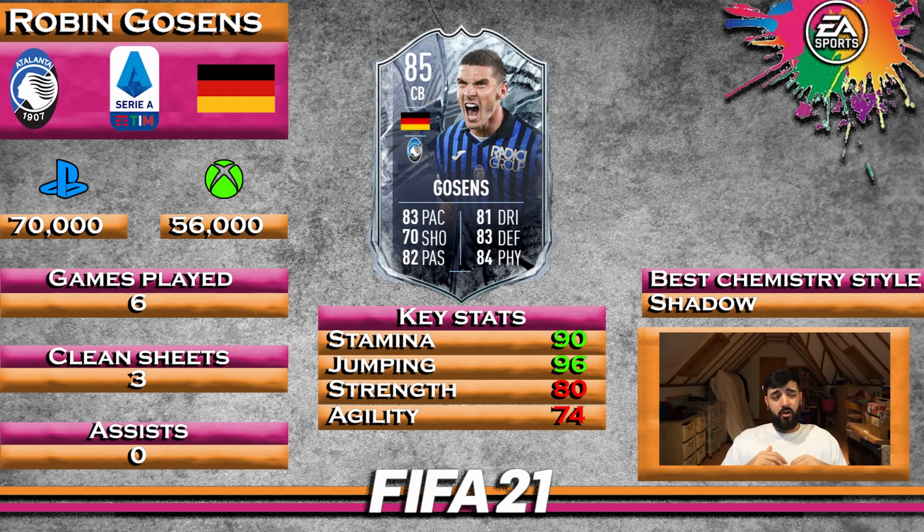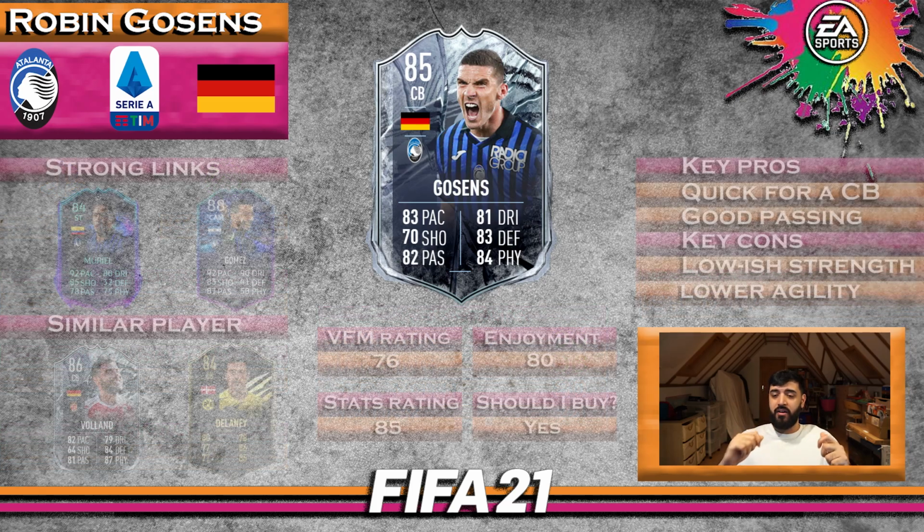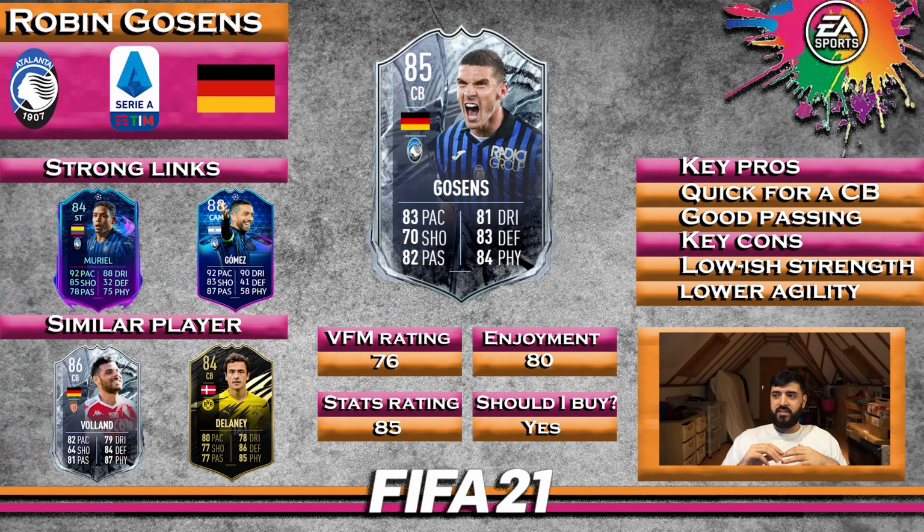I put the agility as a con here. Purely because if he's going to be that mobile in the rest of his game, I would like his agility to be a little bit higher. It means that you could just use him a lot easier in that centre-back position.